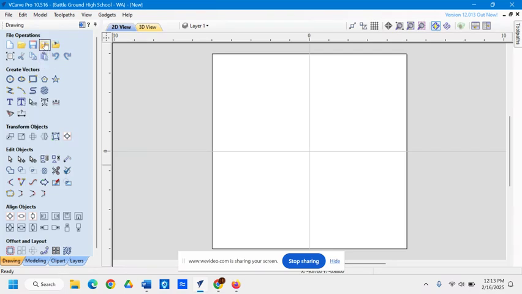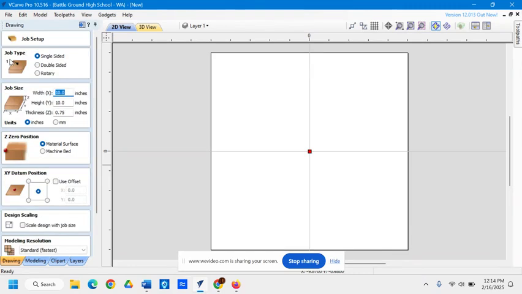Now we have a lot of different options to choose from. One of the options, if you realize later that you didn't make the correct settings, is that you can go to File Operations, right here where my cursor is hovered over the Set Job Dimensions and Origin. You can see when I click on that, that goes back to Job Setup and allows us to make any changes we need to make.